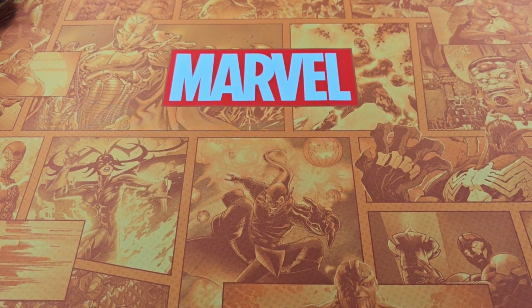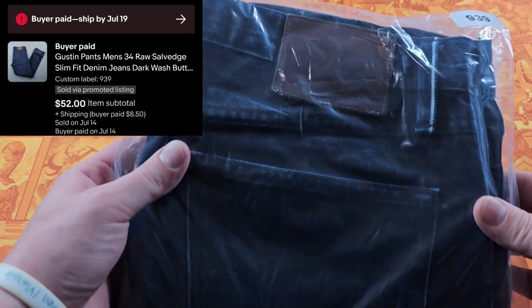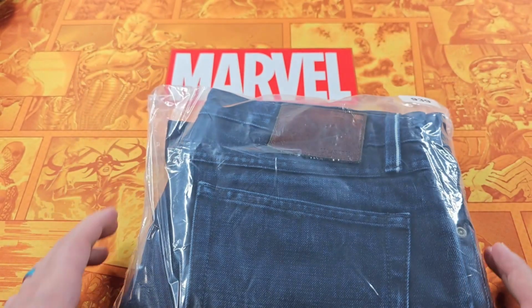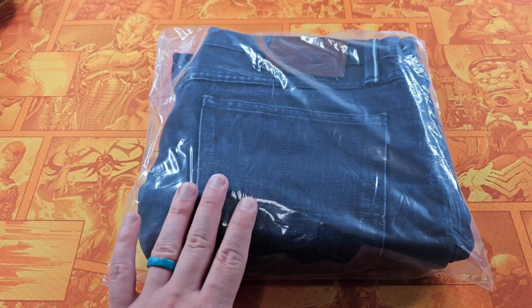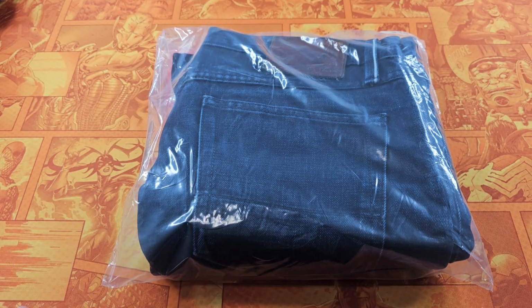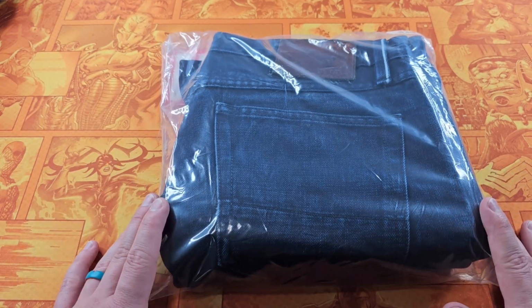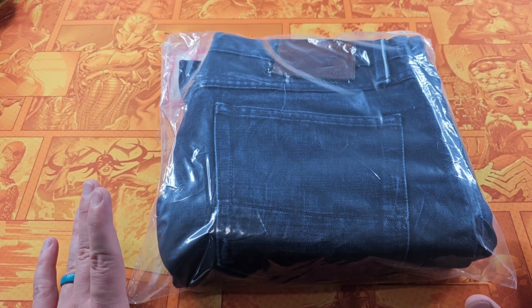The next item here is actually the third BOLO brand. So I lied to you in the beginning. This is the third BOLO brand. If you can see, Gustin. This is a brand, and I did some research on this brand, and I suggest everyone do research on brands that they see that are worthwhile picking up, because you need to learn about them. This brand here is like a crowd-funded style that's all made here in the US.